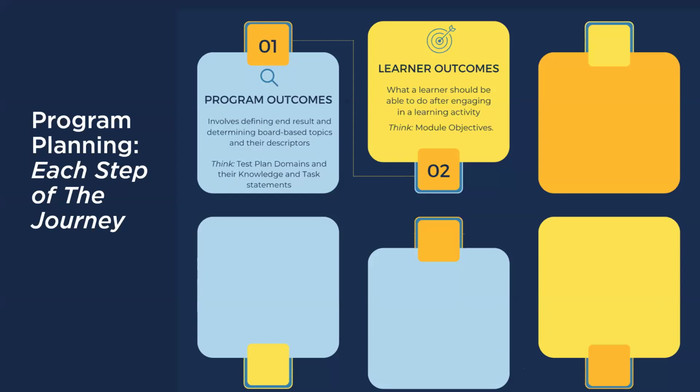Those are located in your lesson plans and for your learners at the beginning of each online module and PowerPoint presentation. Your next step, your third step, after determining what you want your outcomes to be, is what tools you are going to use to get you and your learners there. That's where you will consider things like skills videos with corresponding checklists, PowerPoints, immersive simulations, online learning modules, flashcards, etc.